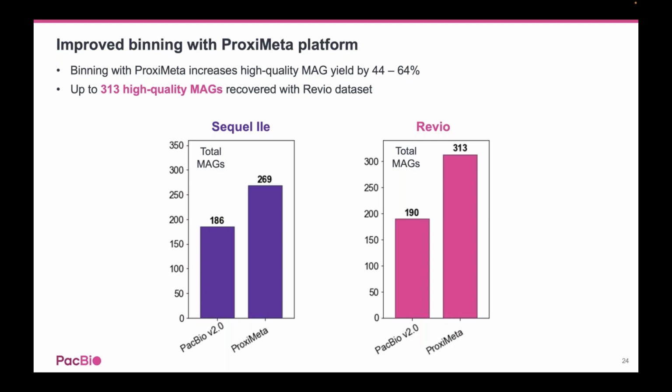So we're seeing a 44 to 64% increase in total MAGs, which bioinformatically, we're never going to catch up to. But in addition to just increasing numbers, we're also increasing quality. So again, these binning algorithms are sort of approximations and they can make mistakes. But with proximity information, we know which pieces of DNA are touching each other. So these bins are much higher quality and much more trustworthy than some of these other algorithms, even though we've come a long way in terms of binning algorithms in general.